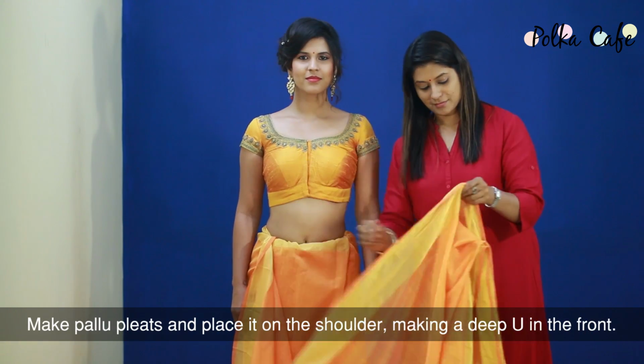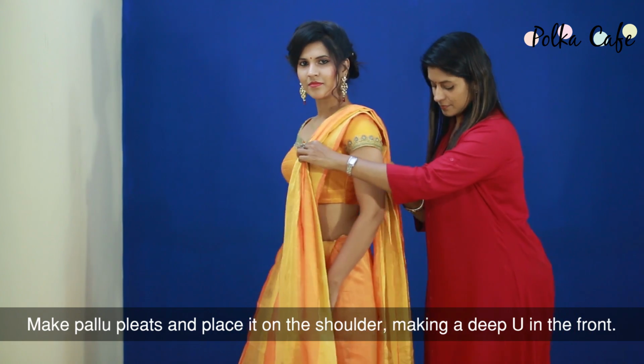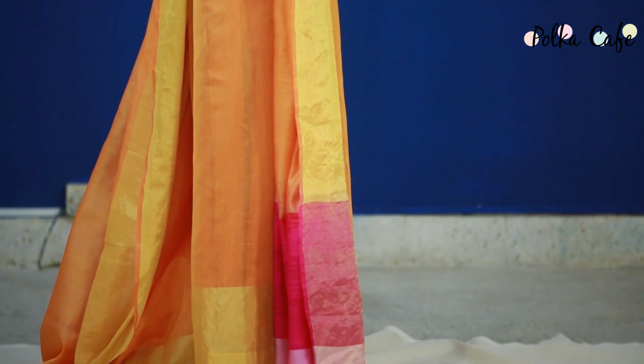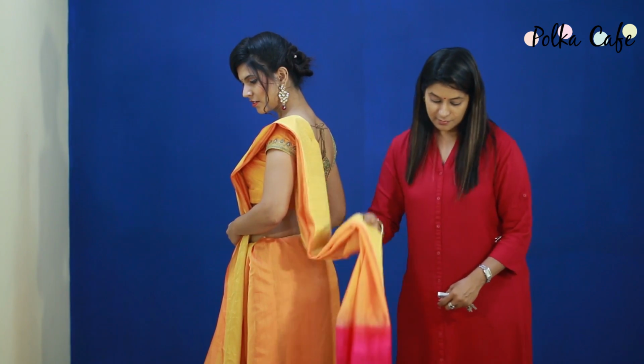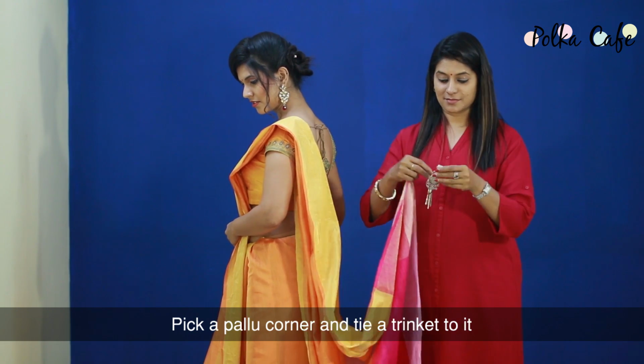Now make pallu pleats and place it on the left shoulder such that it makes a deep U in the front. Now pick a pallu corner and tie a trinket to it, a pack of keys or an antique silver key holder.